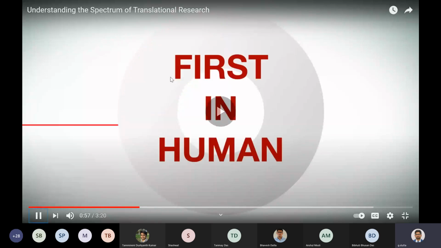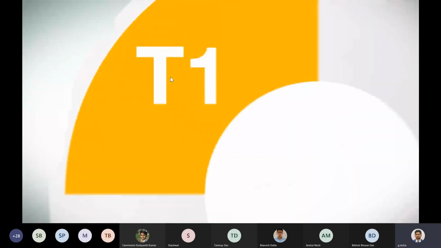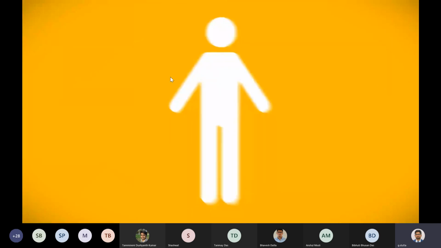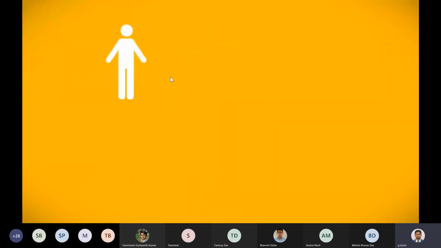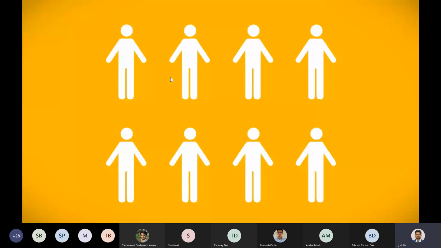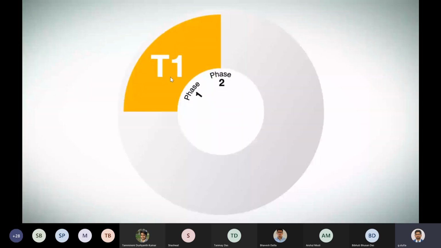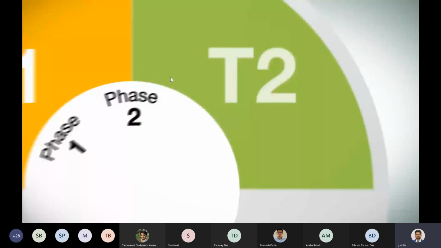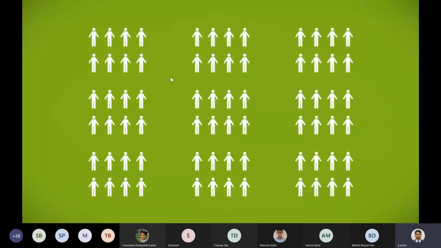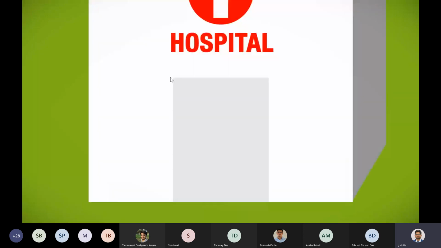This is the first phase of clinical and translational research, called T1 research. In this phase, researchers seek to evaluate the safety profile of the drug. To do this, they give the drug to a small group of healthy volunteers to see how the body reacts to it. This research is often conducted through phase 1 and some phase 2 clinical trials. To see if the drug is effective, T2 researchers give the new treatment to patients who have the disease researchers are interested in. T2 studies are bigger than T1, with hundreds of people at multiple medical centers receiving the new experimental treatment. These larger studies make up phase 2 and 3 clinical trials.